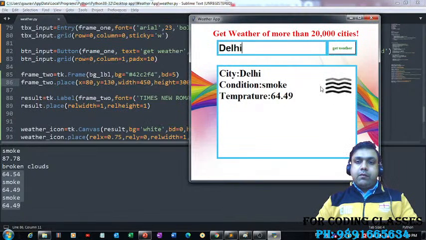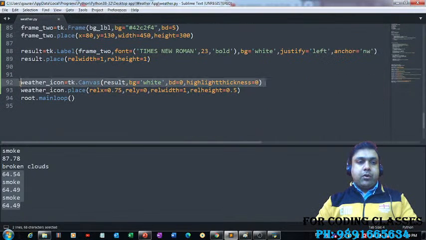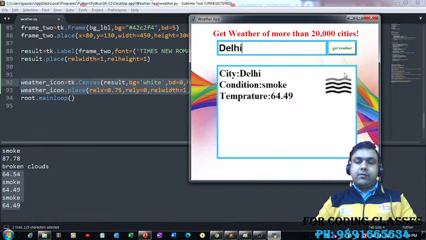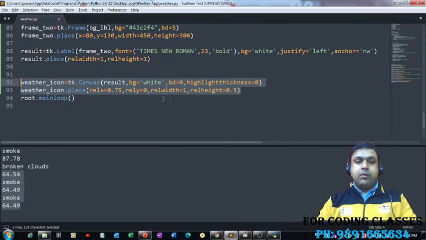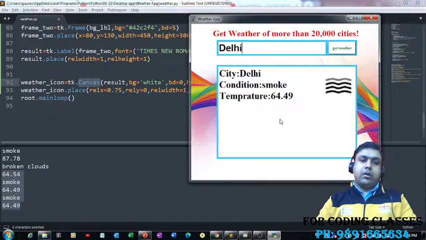And from where is this icon coming? It is coming from here. Right, so it's a simple weather icon which I have created on the right side of this label box. I've used the canvas function for creating it.